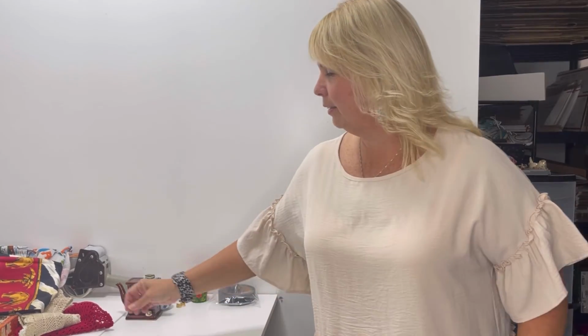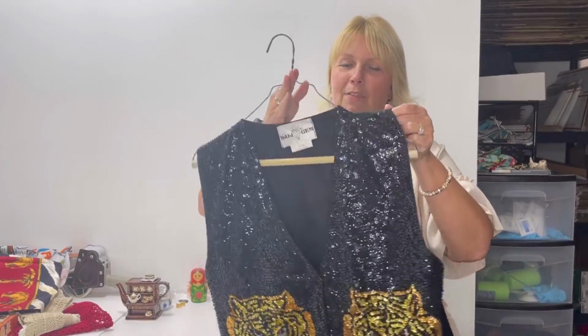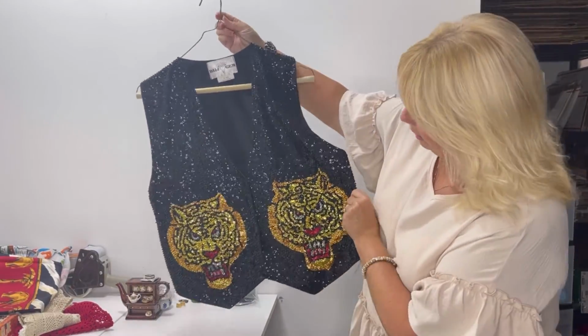Okay, last one. You guys ready? Check this out. This, again, is another piece of clothing, and I did not look it up while I was in there, but it is super crazy. The pattern is crazy. It gave me, oh, who is that designer? Ed Hardy. For some reason, when I saw this vest, the first person that came in my head was Ed Hardy. It is not an Ed Hardy, but you'll see what I'm talking about. Check this vest out. How crazy is this?